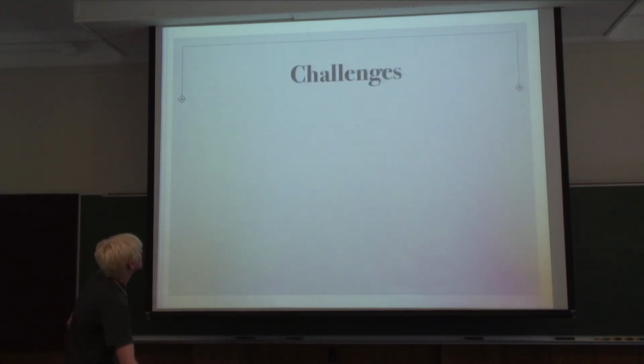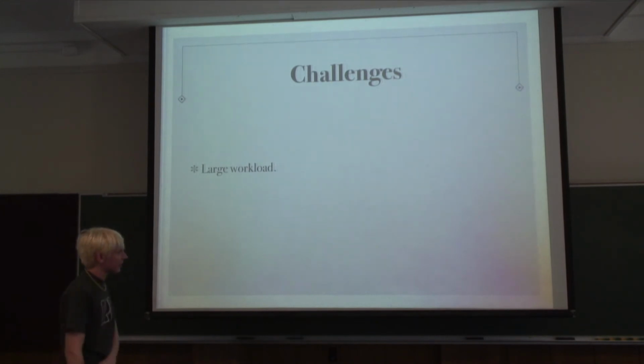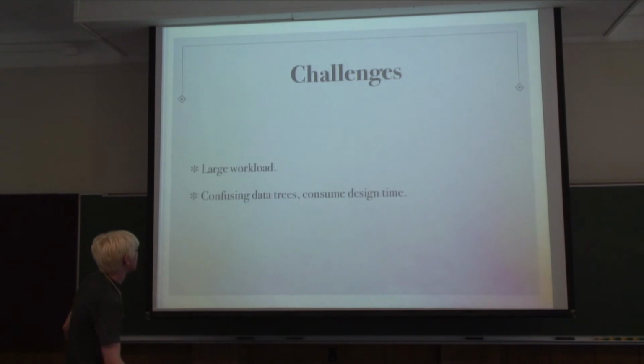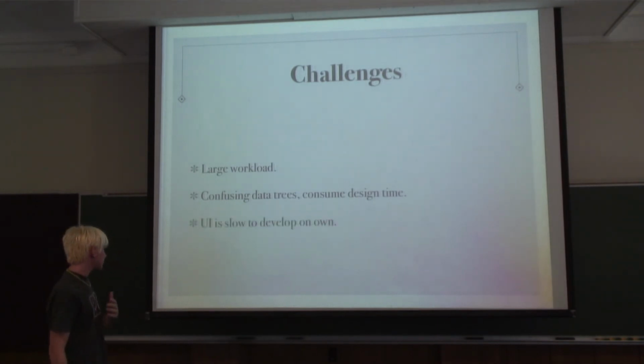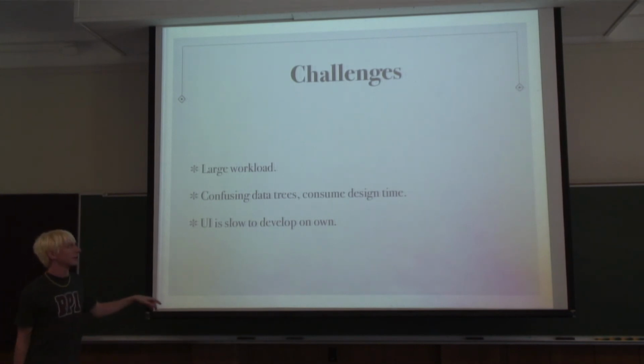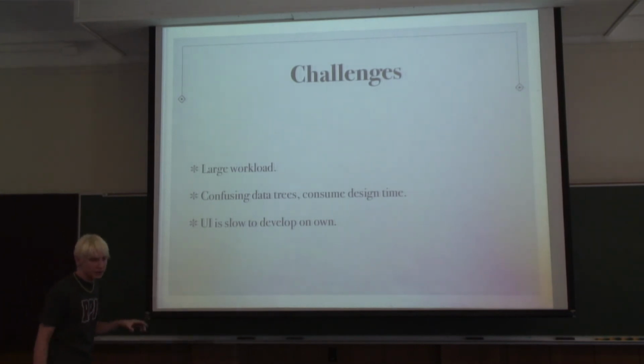Some of the challenges I've had: it's a large workload working by myself, and there are a lot of confusing data combinations. It takes a while of thinking about it and working it out. The UI is also slow to develop on your own. I'm developing a UI and a backend, so it gets confusing.